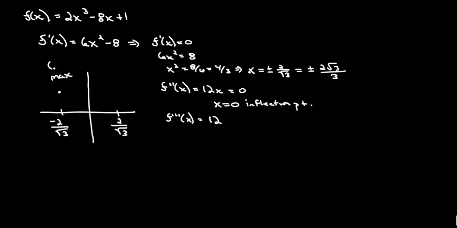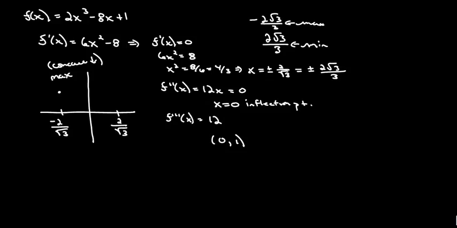because it is concave down. And then when we plug in this, we get a positive value, okay, which means that it is concave up. Now the question is, where do these guys fall? Okay, so we know that this guy, if I write down 2 square roots of 3 over 3, this guy is a minimum. And negative 2 square roots of 3 over 3, we know this guy is a max. We know that the point 0, 1 is a point of inflection.